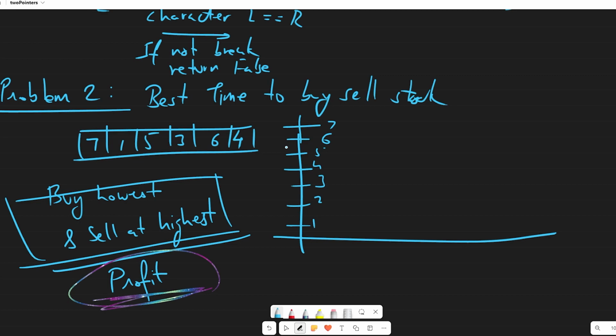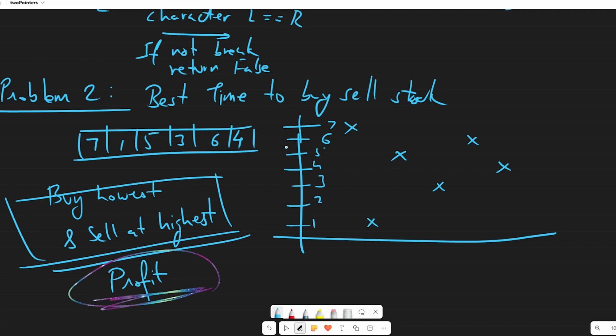Let's say it starts from 7, so let us draw these points. Okay, so 7, 1, and then it is 5, and then 3, and then 6, and let's say the last point is 4, something like that. Significantly this moves in a straight direction, but now you want to buy at such a lower point and sell at such a higher point that you will be able to make the highest profit.